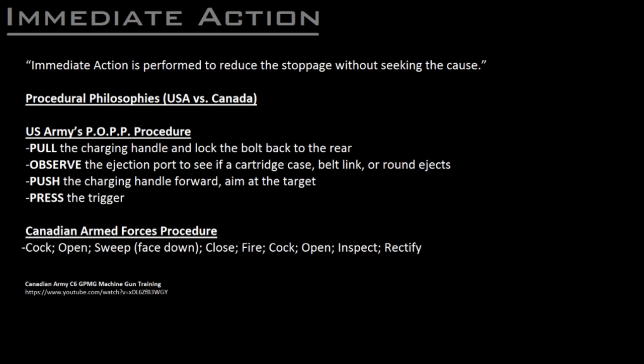You've effectively removed the feed path at this point, but there may be a round in the chamber still that failed to extract. You take aim and fire the action. A round may or may not fire off. If it does fire off, it will likely cycle the action and eject, or be fired off and now be rendered an empty casing.